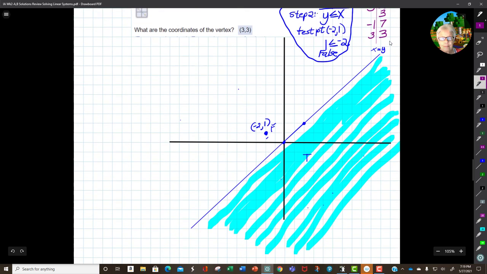Now let's plot those points. Negative 1 is right here. Go up to 7. 1, 2, 3, 4, 5, 6, 7. Notice I didn't put a point there. Don't do that. You go to negative 1 and hover over it. Then you go up. You count up 7. Then you put your point. That's called rectilinear motion. Moving in a rectangle. Okay, so there's one of our points. Now the point 3, 3. We go 1, 2, 3, 1, 2, 3.